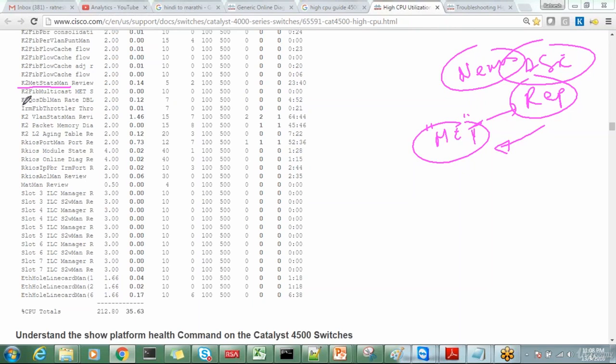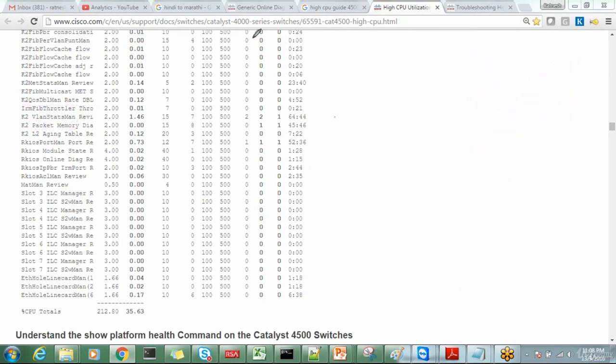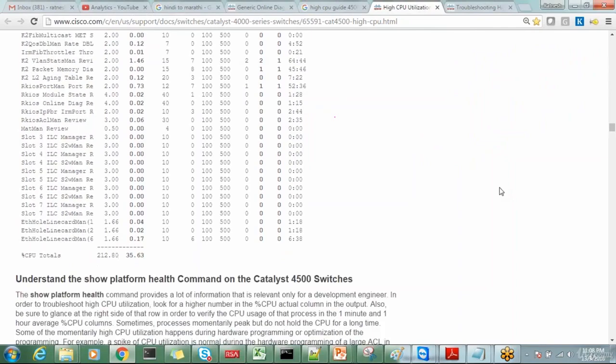You can even check anything like K2 QS DBL dynamic buffer limit, then K2 VLAN stat, K2 bucket memory, K2 aging table, IOS port management, module management, like that. You can go through this and you'll find it's easy to figure out which sub process is causing the trouble.